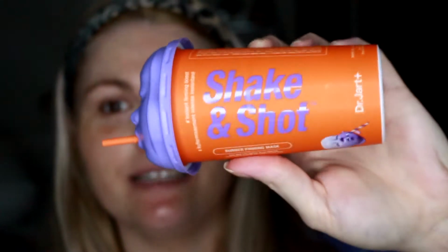That's what the side looks like. So it looks like a little bottle or like a tumbler. And it says, keep away from children, do not drink this. Instant firming boost. Single use mask. And then it tells you the ingredients. So it was $12 at Sephora.